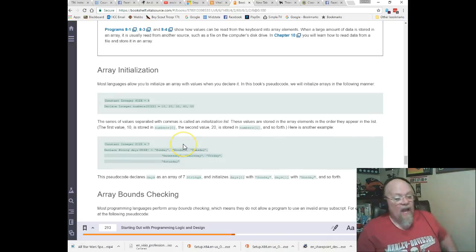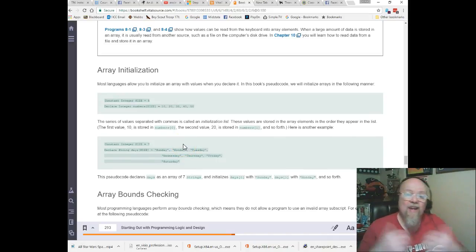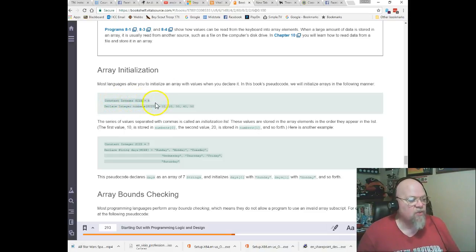Now, I can declare an array and initialize it at the same time. That means I can declare an array and load it with data in one step. The way I would do that is here I have my constant integer size equals 5, and I declare integer numbers left square bracket size, and then I set it equal to 10, 20, 30, 40, 50.